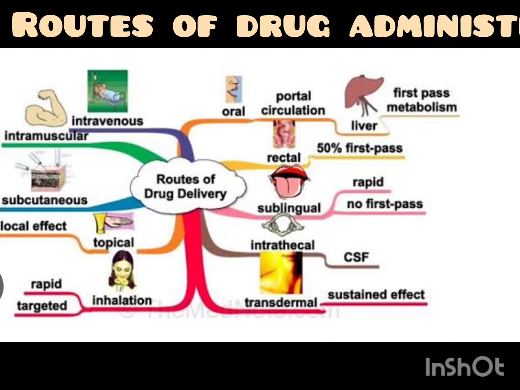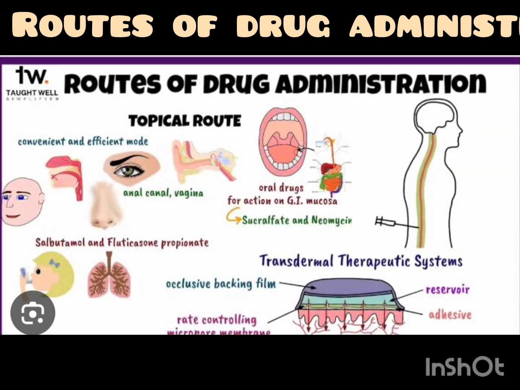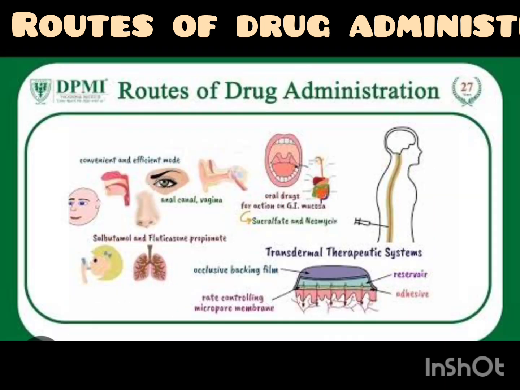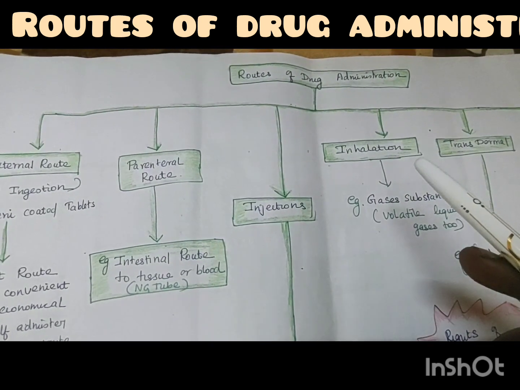Drugs can be administered by various routes, maybe from head to foot, and the route may differ according to the disease condition, the age group, and the severity of the disease. We will apply vascularity. In this class we will see clearly about this. We'll see about the routes of drug administration.